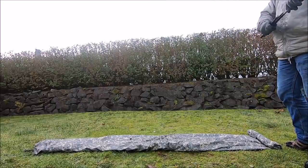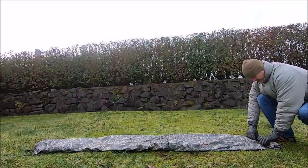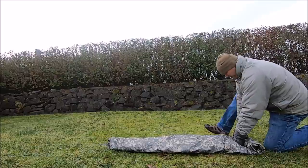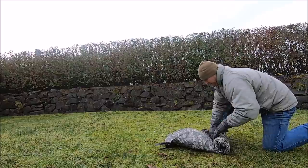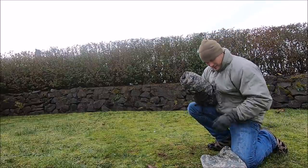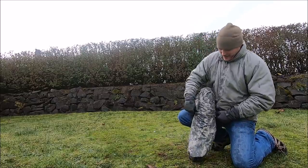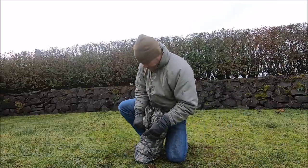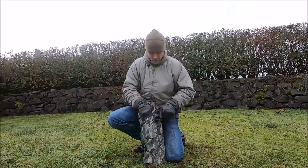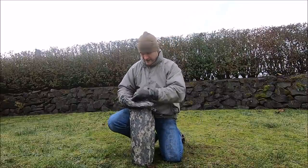Overnight it got down to minus 6 Celsius, which I think is 22 Fahrenheit — I'll put it on the screen. So it got pretty damn cold, and the felt temperature was a lot lower. A 5-pound tent when wet and icy turns into about a 7-pound tent. Hey, it's a workout, guys. Most of the people who hate this heavy tent probably haven't hiked more than a couple miles in one day. Toughen up — you can carry anything if you do it right.